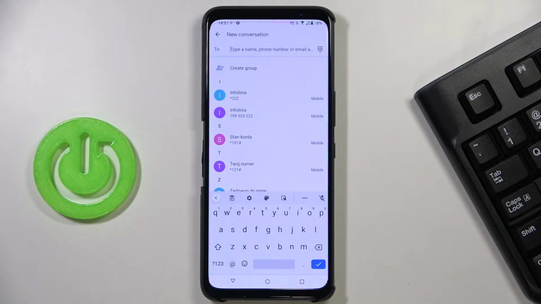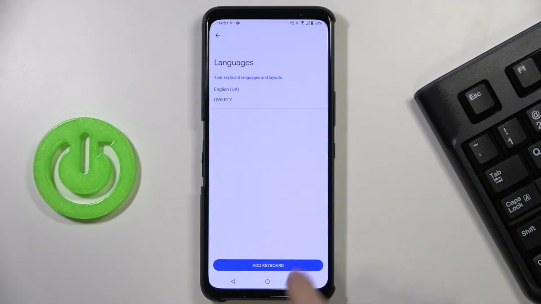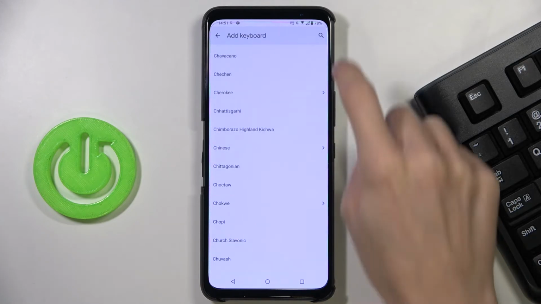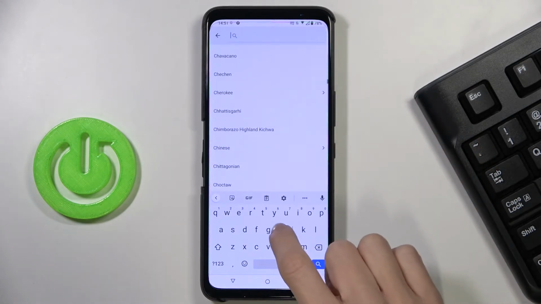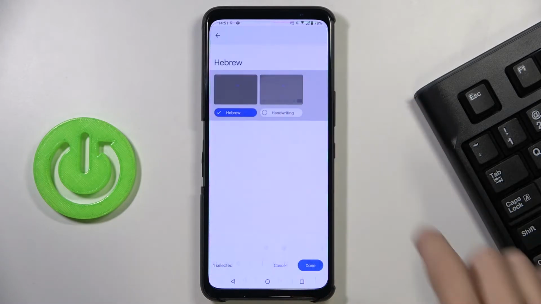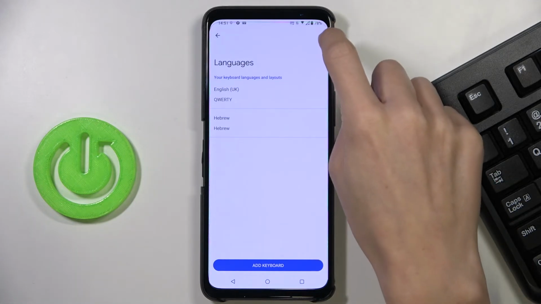And whenever you'd like to change keyboard dictionary, just mark settings icon, go to languages, pick add keyboard, and choose any of them. As you can see, this list is super long, so everyone will find something suitable. Let me pick, for example, Hebrew, because the change will be super visible here. It's the same with Chinese or any other, where we do not use Arabic letters.